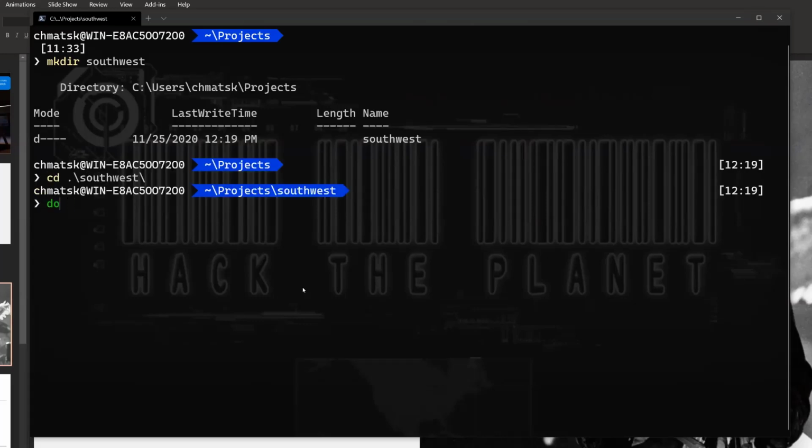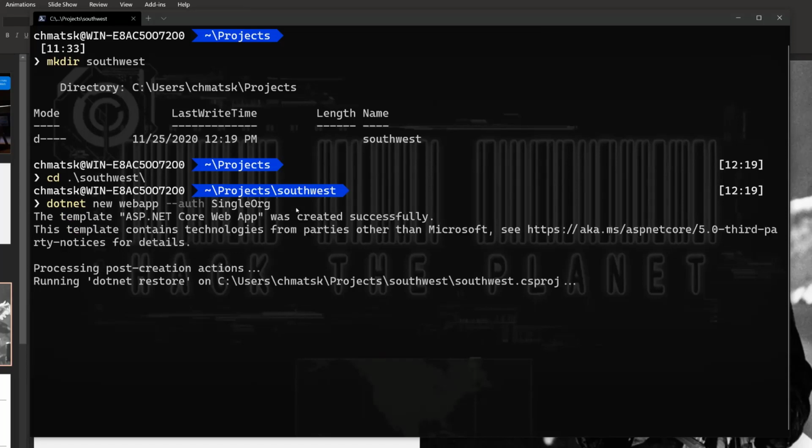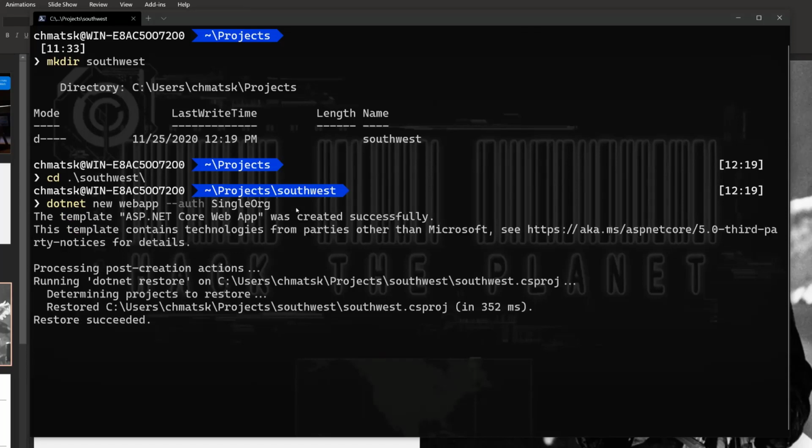So .NET new web app, and then we'll add some auth, single log. That means I'm authenticating against Azure AD. Somebody says they're seeing nothing. Is that the case? Can everybody see? I can see it. It's okay. Cool. So it's not any problem. Okay. Thank you. And with that, I'm using the .NET template. Somebody says they're only seeing the mouse pointer. Oh, it's Cliff. Interesting.